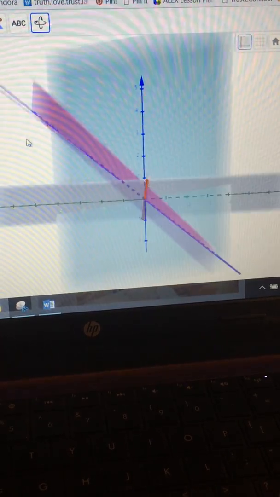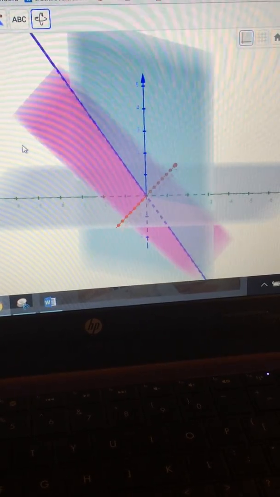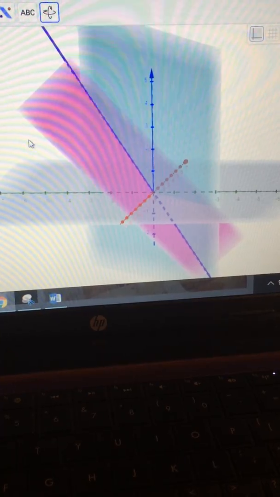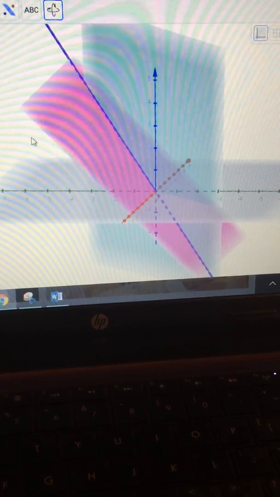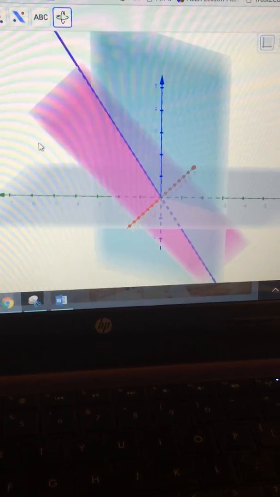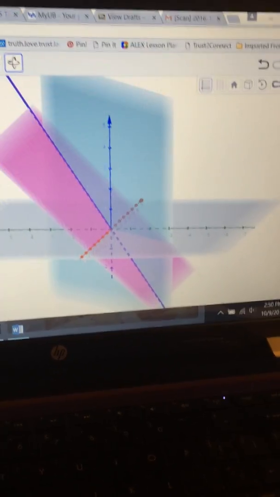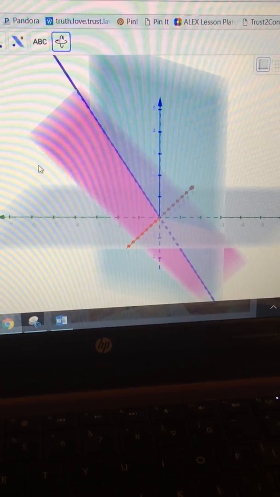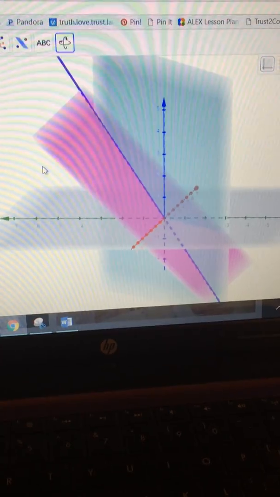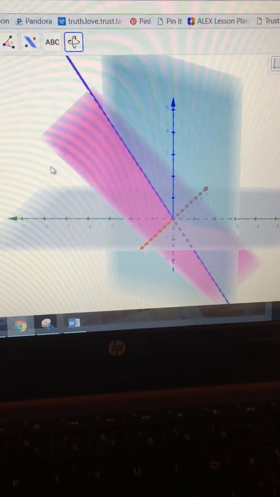In my interpretation, it resembled the three-dimensional version of the two-dimensional y equals x. And in the line y equals x, we know that in two-dimensional space, y equals x is just a diagonal line that slices through quadrants 3 and 1. And so I thought that it was interesting because two quadrants were basically untouched in that line.